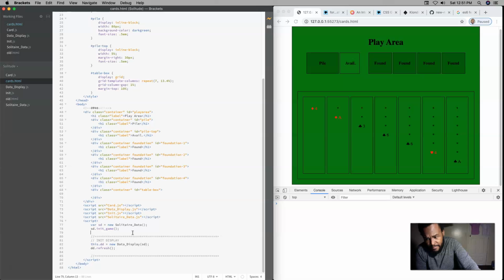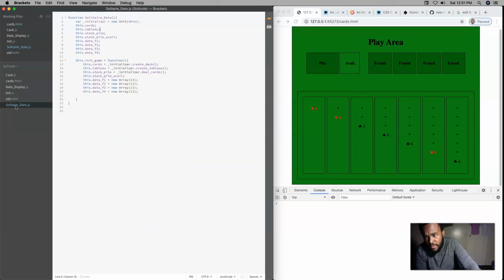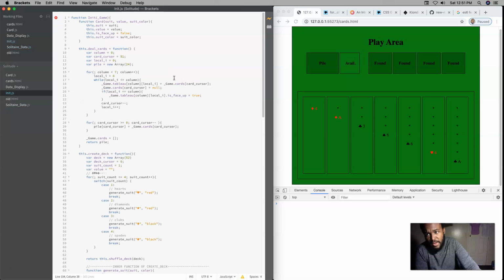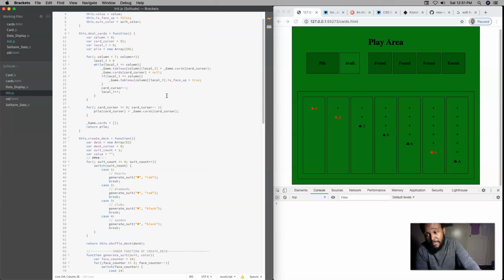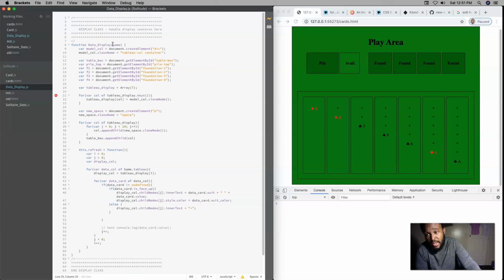It initializes its utility function object, which is init, and passes a reference to itself in. So those objects are available inside of there. And then data display is its own thing. It also gets a reference to the game, to the data model.